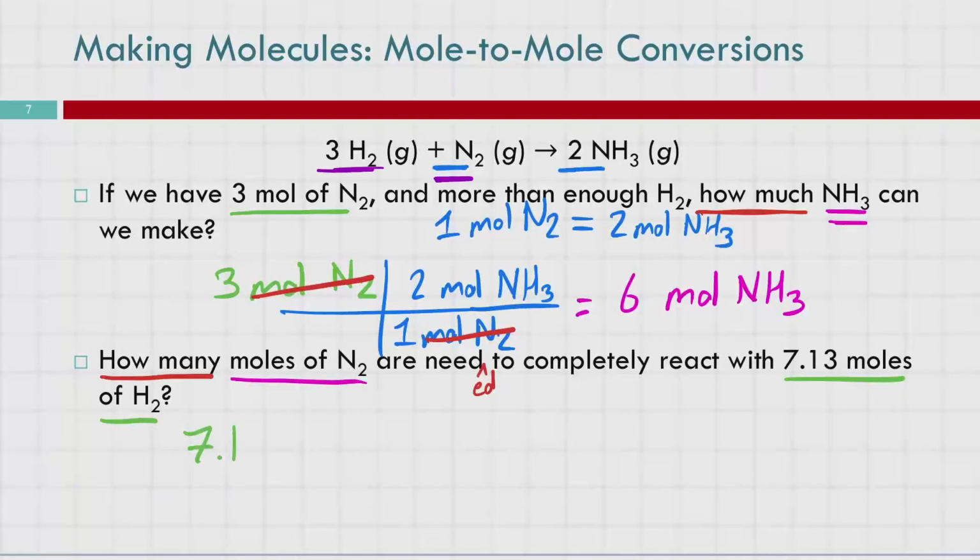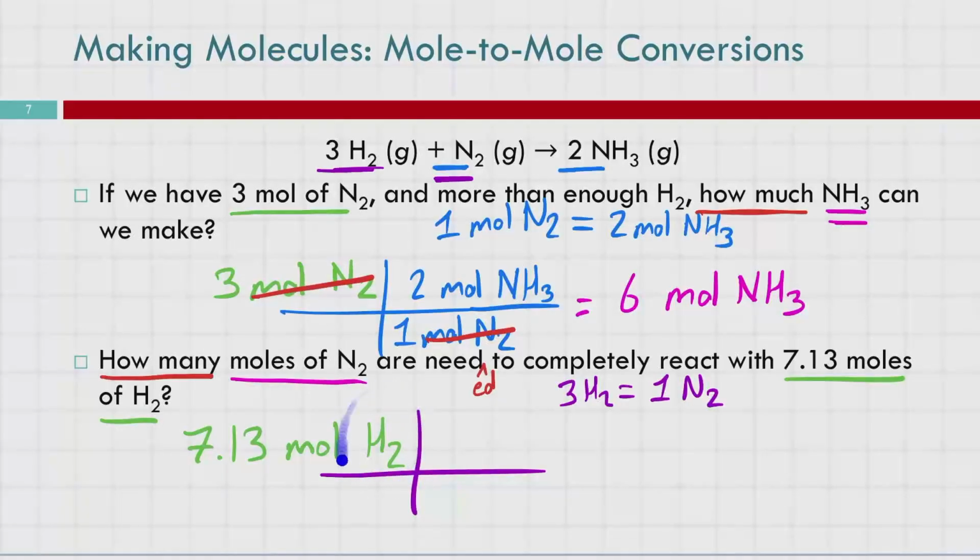So the thing we'll start with, 7.13 mole H2. Our ratio, the purple underlined things, the N2 and the H2, 3H2 equals 1 N2. You can include moles if you want to include moles, if that's helpful. It'll make all of your units cancel out, basically every single conversion factor. Or you can leave it off if you're comfortable doing that and you're not going to get confused. So I'm showing us the leave it off version.